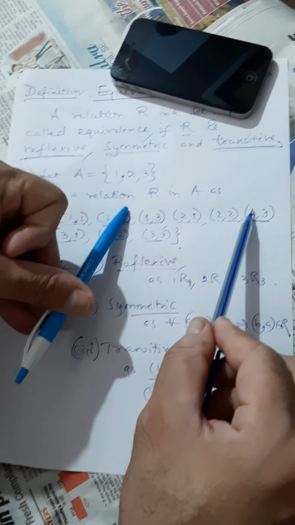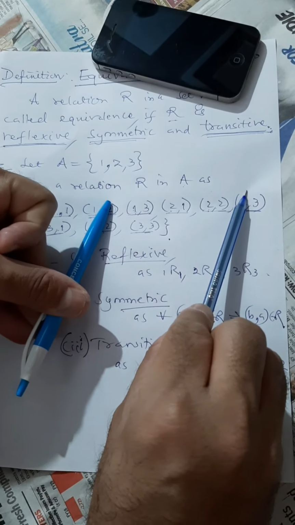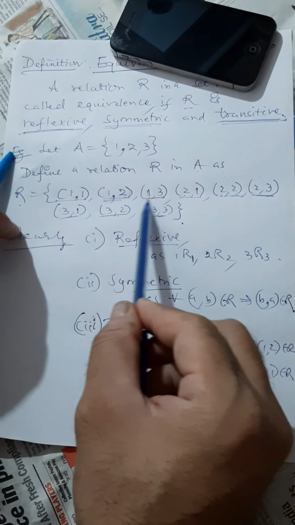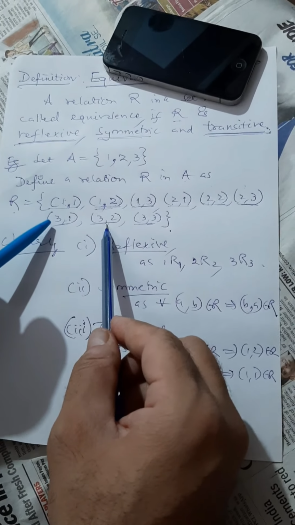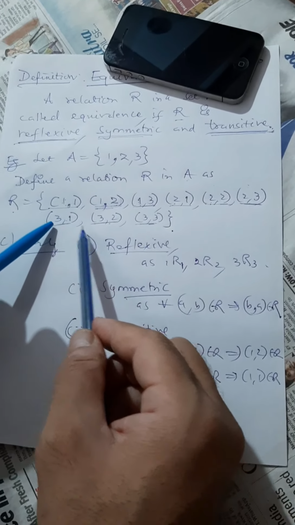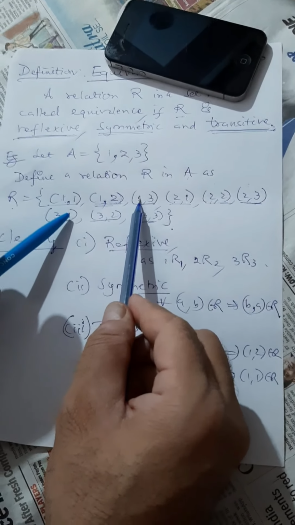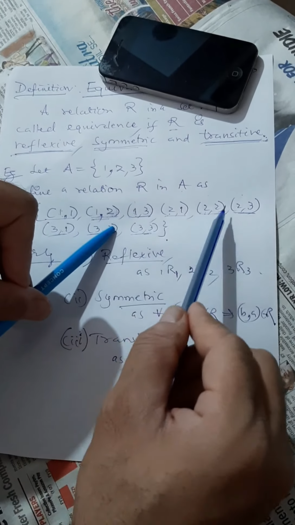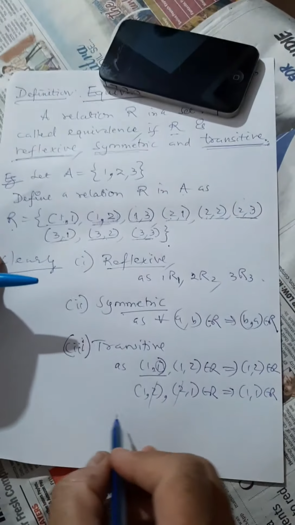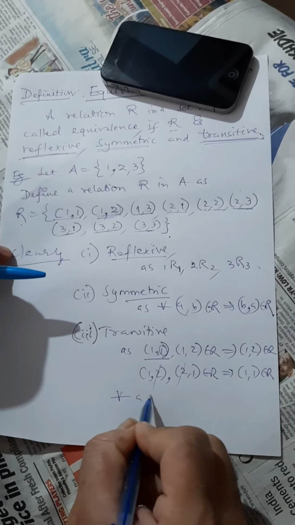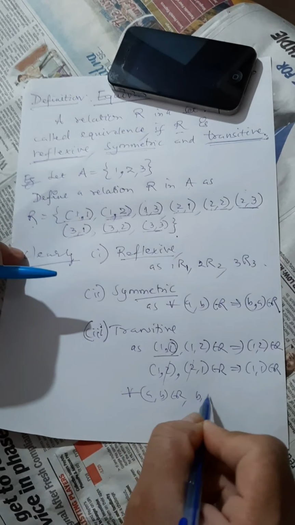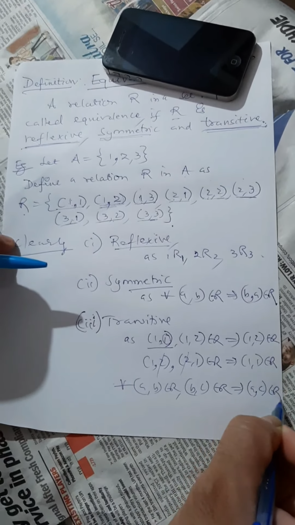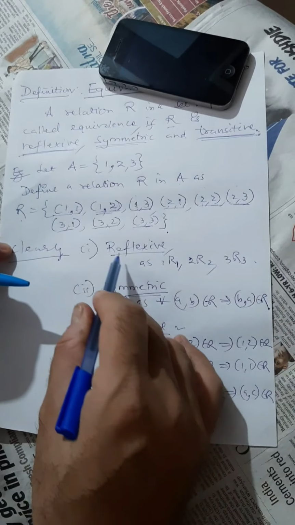Then you can take 1, 2 and 1, 3. So 1, 3 should be there, which is this one. Similarly, you can try for all other elements also. Suppose I have taken 3, 1 and 1, 3. If I hide the common one, 3, 3 is also present. 3, 2 and 2, 3, so 3, 3 is also present. So for every (a, b) and (b, c) in R, (a, c) is also in R. So this is transitive also: transitive, symmetric and reflexive.